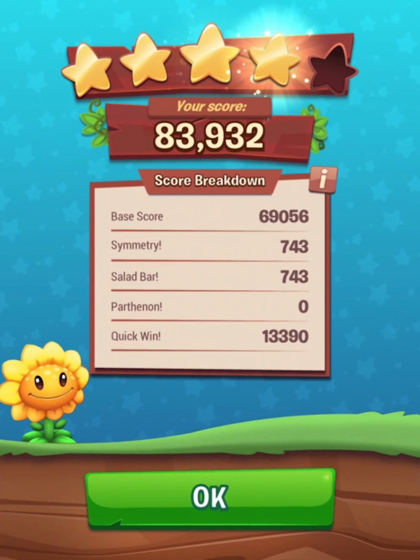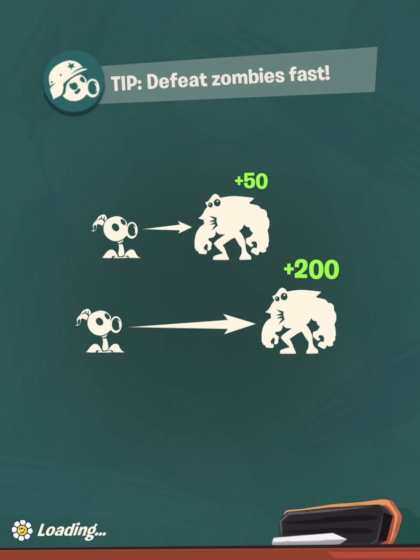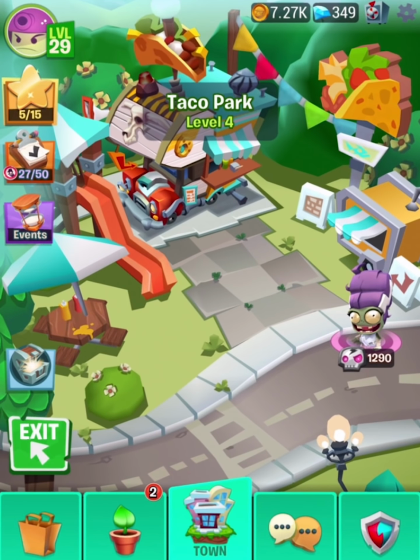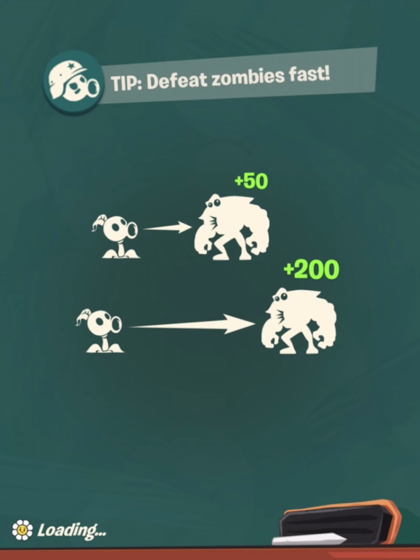I'm expecting another 4 stars, maybe? Yeah, 4 stars. No big deal. Let's go get, what else are we gonna get? We're gonna fight the final fight to clear this out. So here we go. This is gonna be a mess, but we got this.